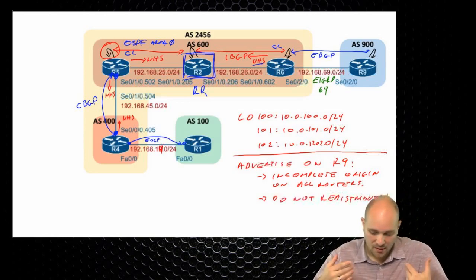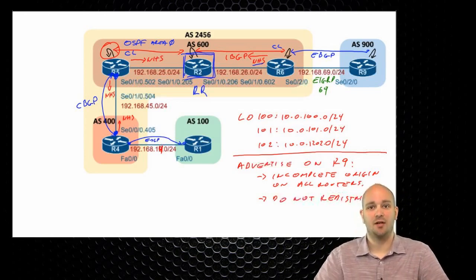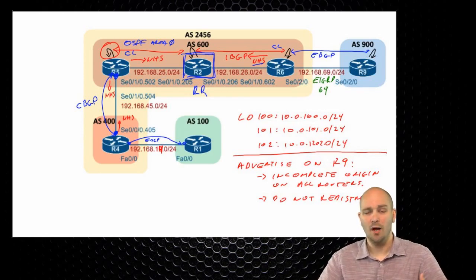So if you are not allowed to redistribute and this creates incomplete origin by default, what other option do we have? Well, we can always use the route map to modify the attributes, and origin is just one of the attributes that is actually used in the best path selection process to determine which route is the best route. Now, it's also one of the mandatory attributes in BGP together with the AS path and the next hop.